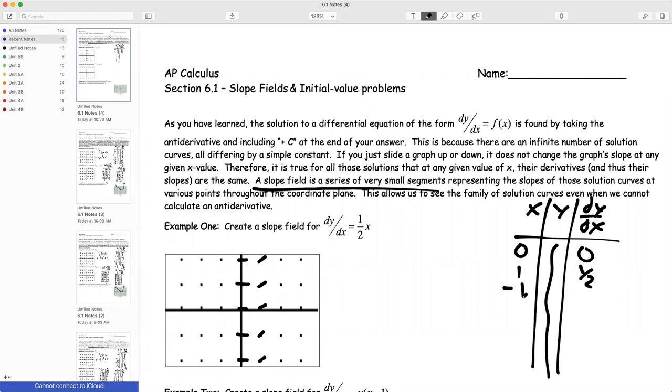And if x is equal to -1, I have a slope of -1/2, which means on the left side here at x is equal to -1, I have slopes of -1/2. So I'm going to do the same thing, but my slopes will be negative. So for example, starting at this dot, I go up 1 and back 2, line it up with that dot, and draw your slopes so that they should look something like that. And they don't have to be a calculus work of art like mine, but they need to be close.